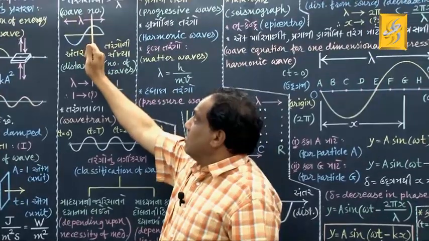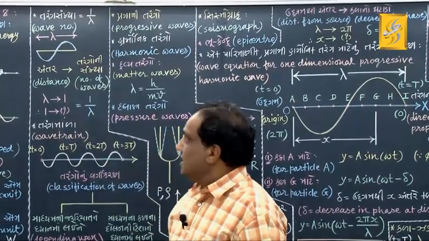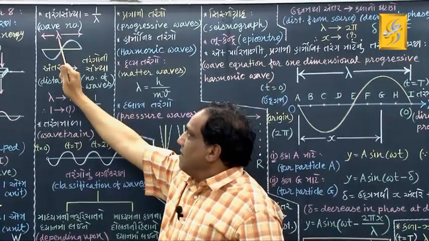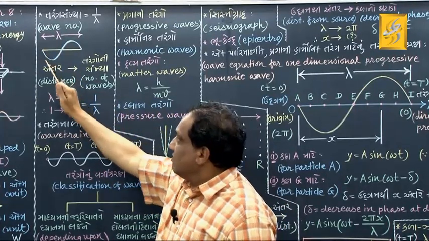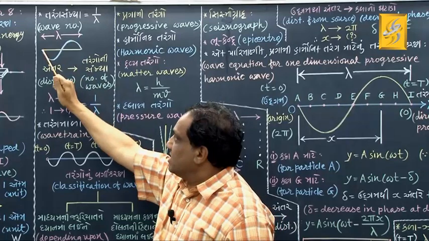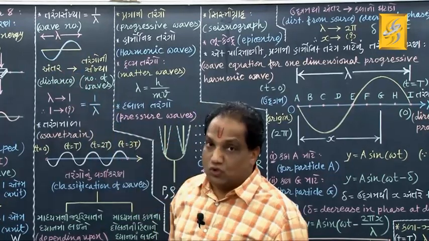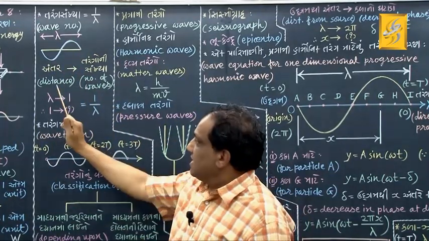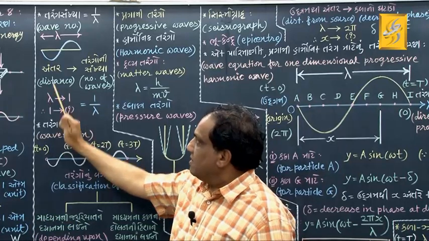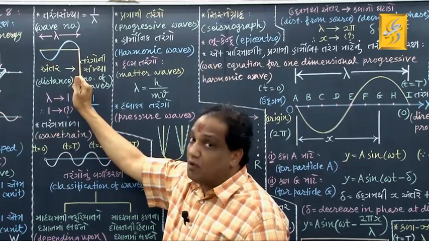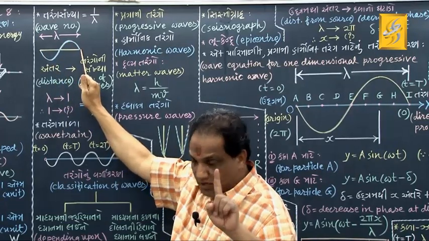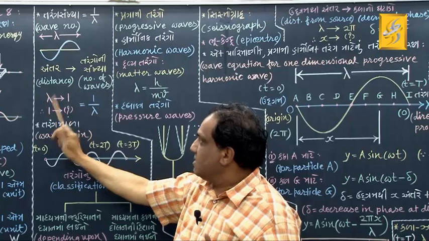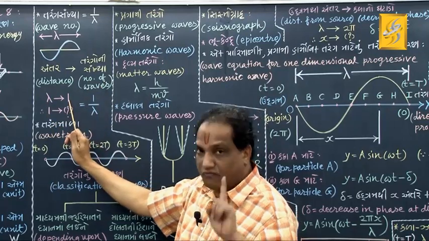What do you mean by wave number? Wave number. Tell me. Lambda is the length of one wave. So this is one wave, its length is this much, which is lambda. So you can see from the diagram, if I take the distance equal to lambda, how many waves are accommodated? Only one wave is accommodated. So in distance lambda, number of waves accommodated is only one.